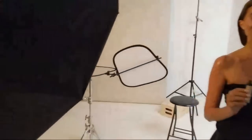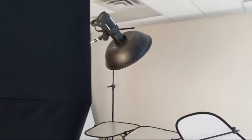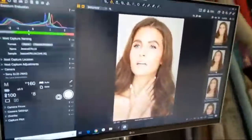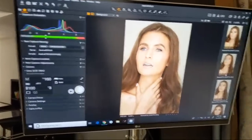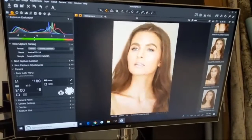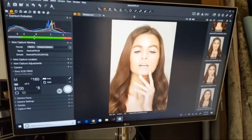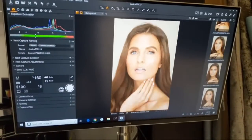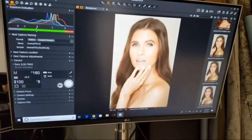Today we're doing a little beauty shoot just to give you guys a little peek at what's going on. Profoto D2 with a beauty dish with a grid. Got the Last-A-Light tri-reflector. Got a huge Westcott 7-foot umbrella that's going to be behind me. And just to show you guys what we've got so far, give you a little sneak peek. There's some of the photos that we got with this setup. Pretty cool. Really nice and easy setup. Could shoot tight. I could back up a little bit.